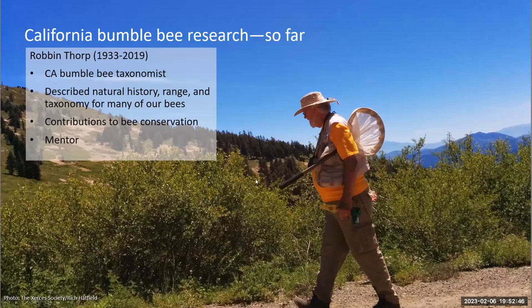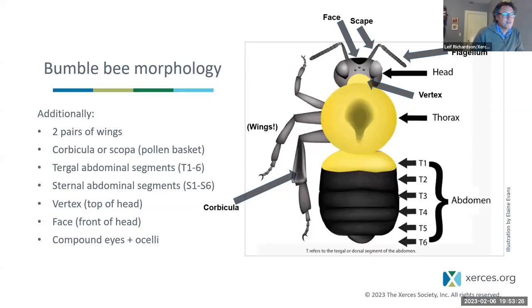Okay. All right, you saw this picture of this man before. I wanted to just highlight Robin Thorpe, who is the author of that one reference that I mentioned for power users that Rich dropped in the chat. One of the co-authors of that document. He's been a mentor to some of us and just a wonderful scientist, California bumblebee taxonomist, who has published some really seminal work about these bees. And so I know Rich feels this way and I feel this way too. We feel indebted to people like Robin, and we want to make sure everyone understands that we should stand on the shoulders of the people who came before us with respect to what we're up to here. So, the many interesting people who have contributed to what we know about California's bumblebees.